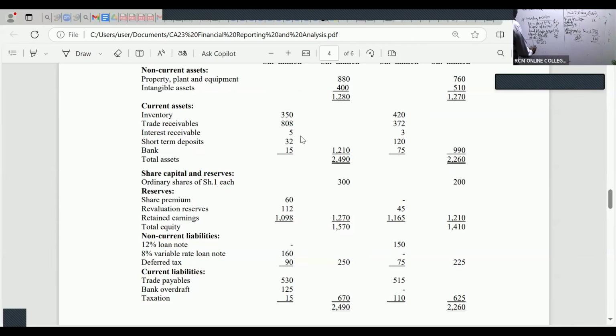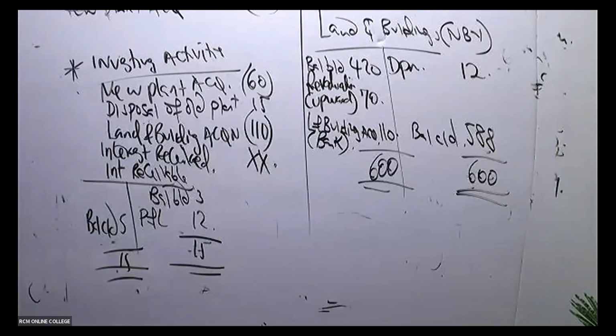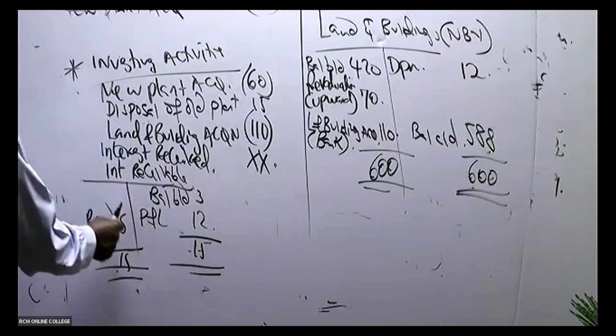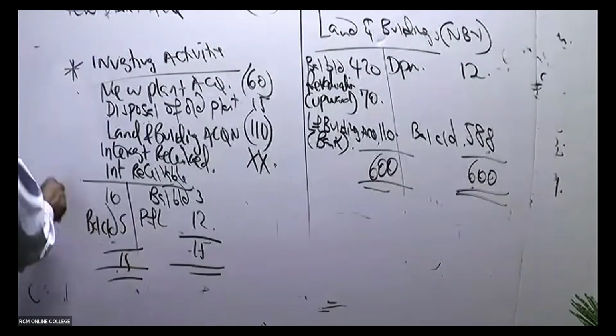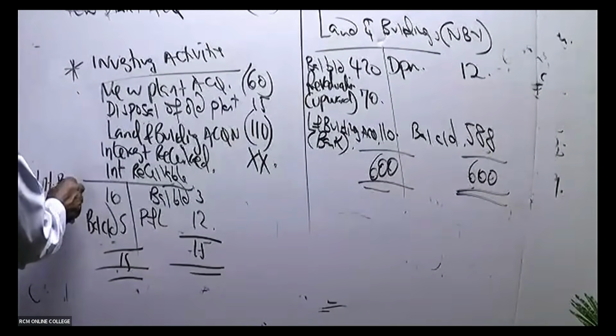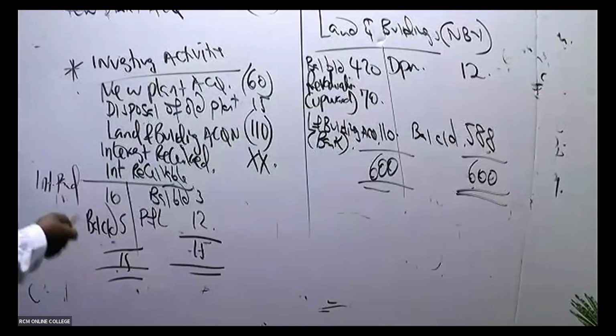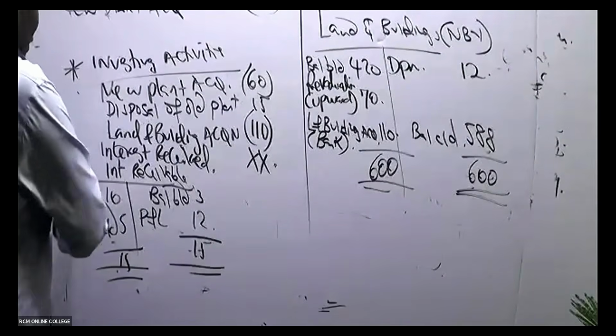And then we have, in this case here, P&L. In the P&L, we can remember that 12. So this will be 15, 15, meaning that the difference was paid. Because you can see we began with 15, and then we had 5. So interest paid will be 10. So bank. So under interest received, not paid, but received.